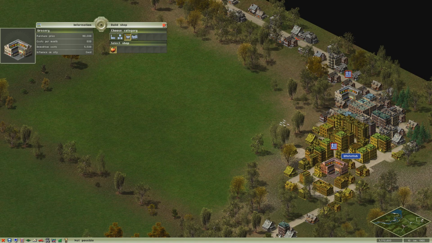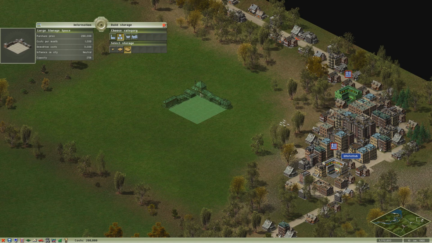Now, I have a store here, and I have a store here. So if I put a store here, even though it's reading really high, these stores are in competition with each other. My stores are, and my opponent's stores will be as well. So you can't just plunk down 30 stores and call it a day.